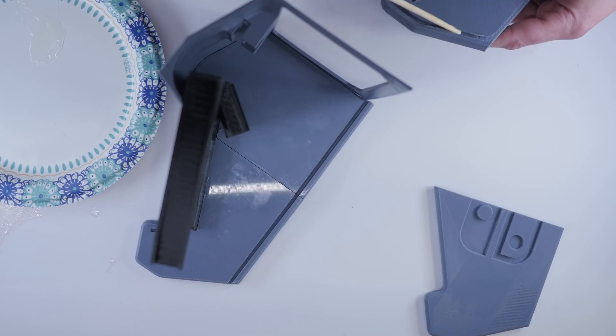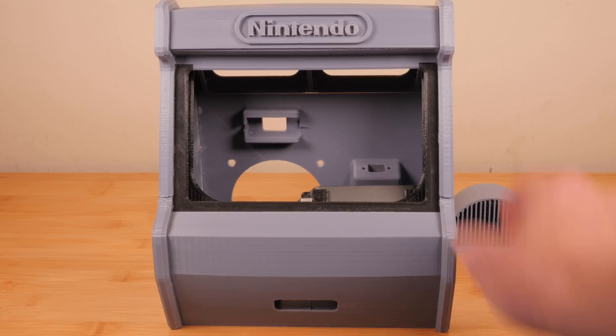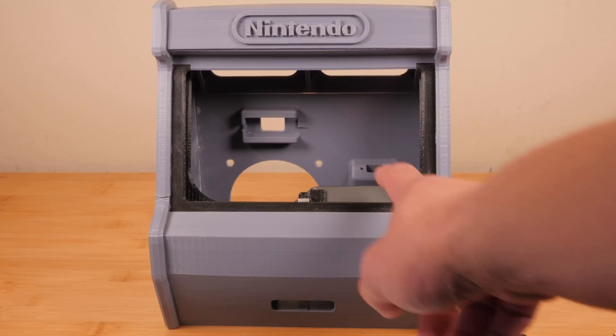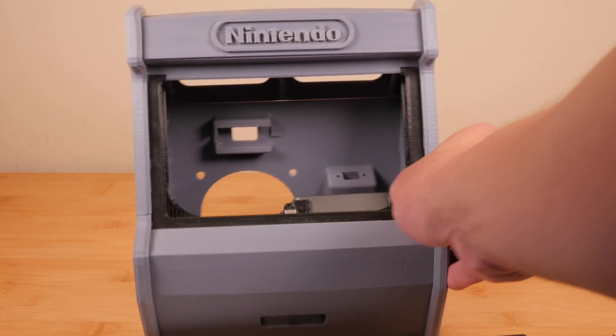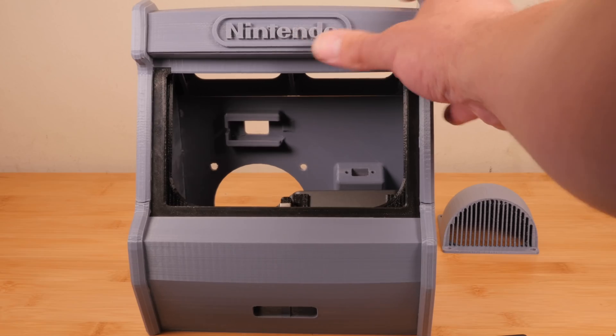As you can see, I've already printed the parts and glued them together — that part's really straightforward, so I'm going to show you how to add all the components. I've already put the hub in here as well, because you have to do it while you're putting it together. Just use your epoxy and assemble it one piece at a time. Make sure you put the hub in first before you glue the final piece on, and then the top slides off so you can add your Switch.